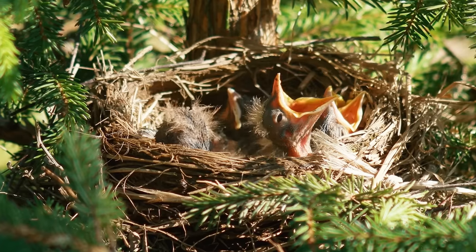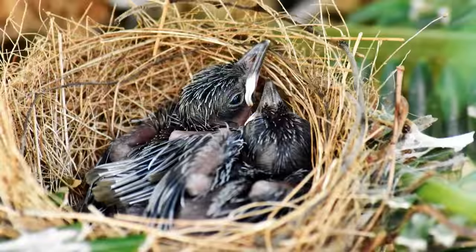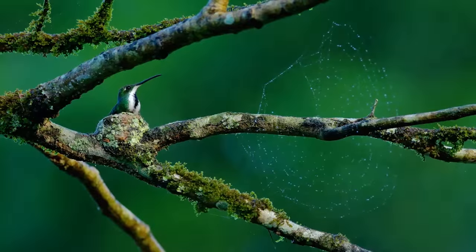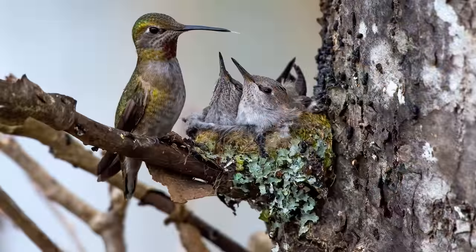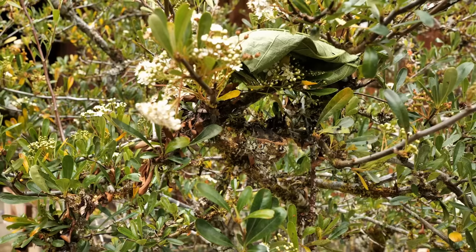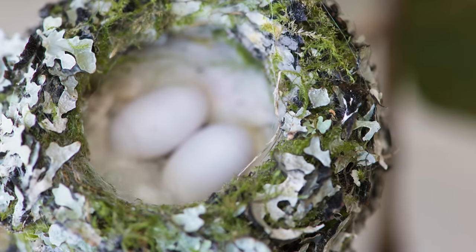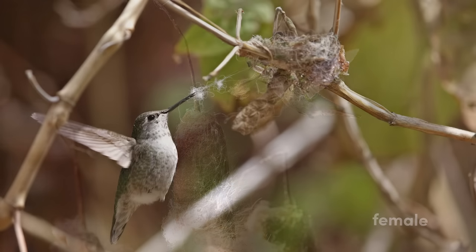The cup is arguably the quintessential bird's nest. They are woven with soft, pliable materials such as grasses and twigs, and feature a deep depression in the centre to house the eggs or young. At just 1 to 2 inches in diameter, hummingbird nests are the smallest and some of the most visually impressive, often camouflaged with chips of lichen and bark. The nests of broad-tailed hummingbirds are built by females in around 4 to 5 days and are bound together with spiderwebs. This is also the case for Anna's hummingbirds, who use the soft fluff from cattails to construct theirs.